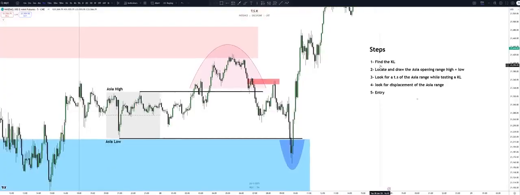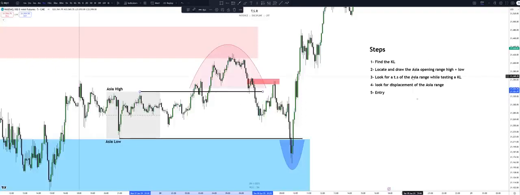Okay. Now, step number 2, locate and draw the high and low of the Asian opening range. For futures, once again, I will repeat, that is 20 o'clock up until midnight. Of course, New York Standard Time, UTC -5. And for Forex, that would be 19 o'clock up until midnight, UTC -5. Okay, so 8 p.m. to midnight for futures, 7 p.m. to midnight for Forex. Draw the high and low that is marked out with this line right here and this line right over here.